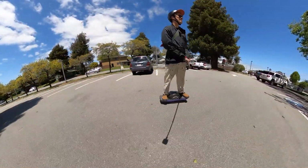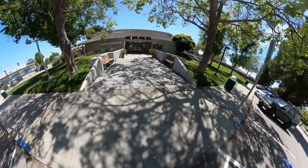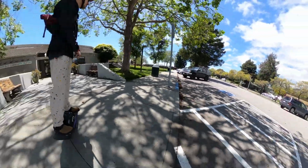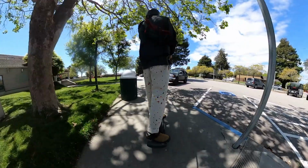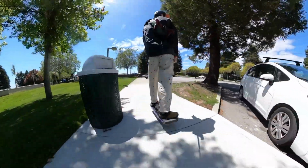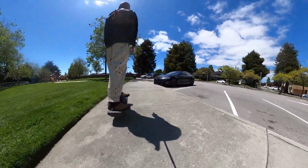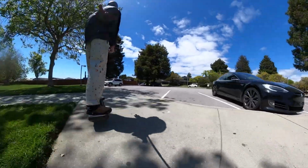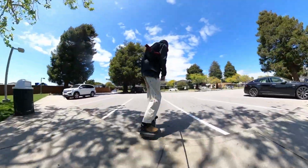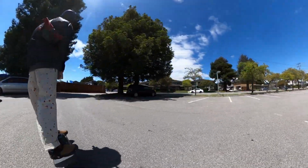So here again, I'm just looking for some more curbs, and found this pretty cool little spot that, for any of you freestylers, would seem like a pretty cool spot to do some tricks on. You could go up those ledges and ride along that wall. I'm sure someone out there could do a bonk bolly over the whole wall. It would be pretty insane. But yeah, I'm just cruising now.